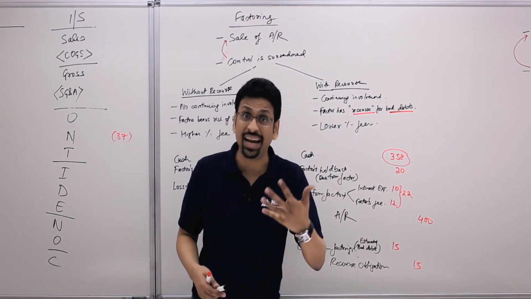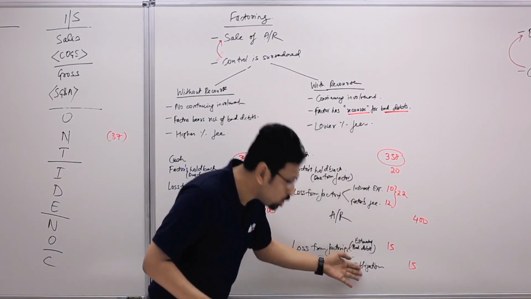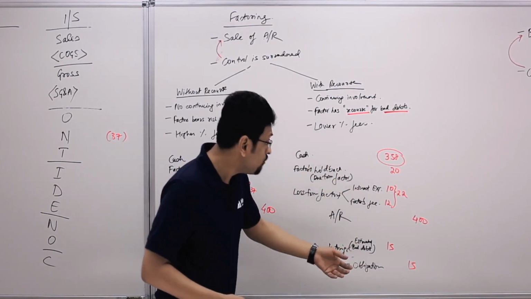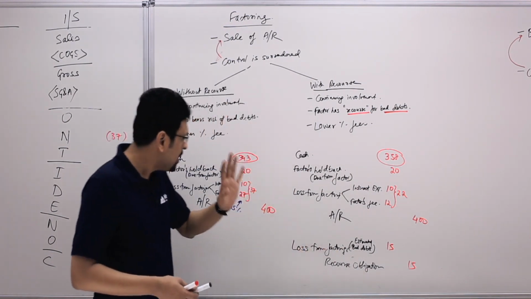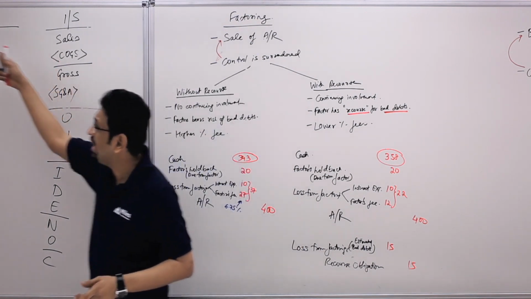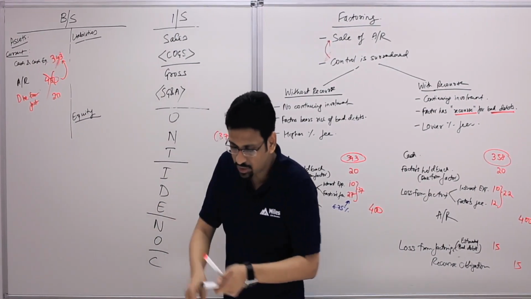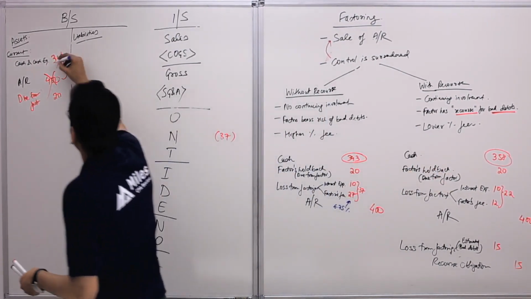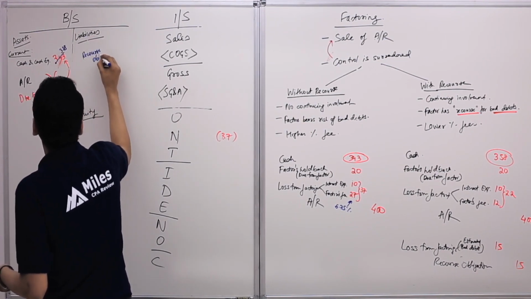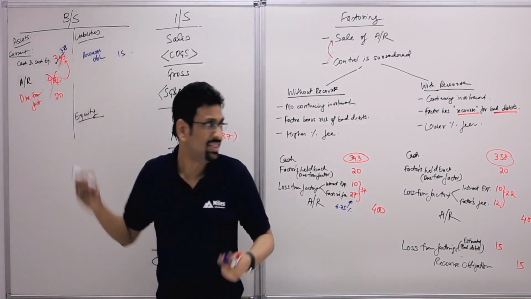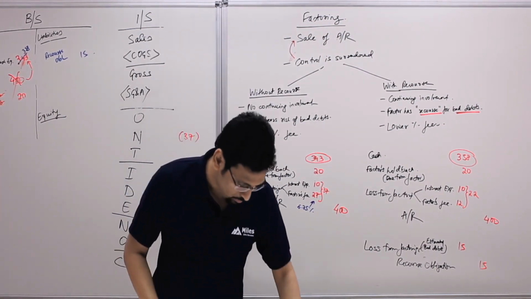So guys, you need to understand that though the factors fee is higher in one case and lower in the other, there is an additional journal entry that you're passing for your recourse obligation, which pushes up your loss from factoring. More or less it comes to the same amount. Just that in the second case with recourse, the cash received became more. Instead of 343, you got a cash of 358 here, and you had a recourse obligation here for 15,000. This is very important and you've got to remember this.